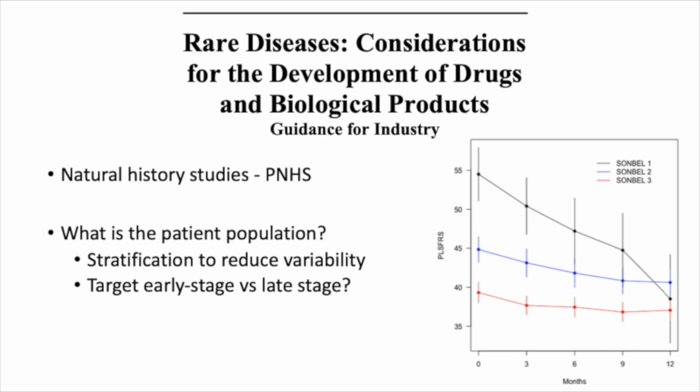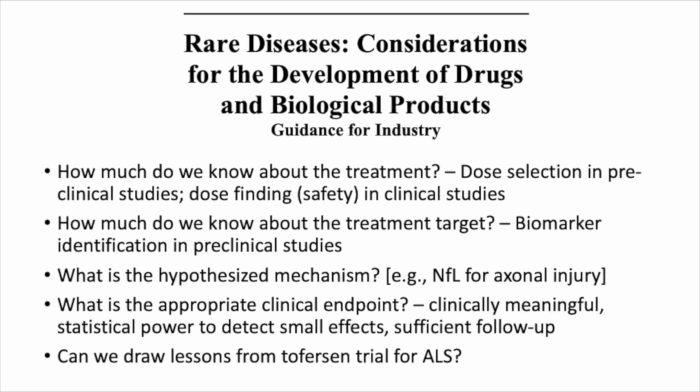A few other considerations in terms of the treatment itself. How much do we know about the intervention? Do we know the dose? Have we done the safety study in preclinical studies and in early phase 1 studies? I heard that there was a phase 1 study ongoing. I think that's primarily a safety study where we want to relook at the intervention, and whether we want to look at what biomarkers we want to look at.